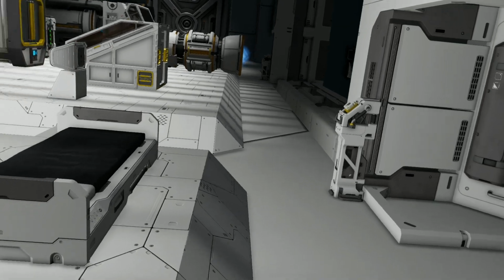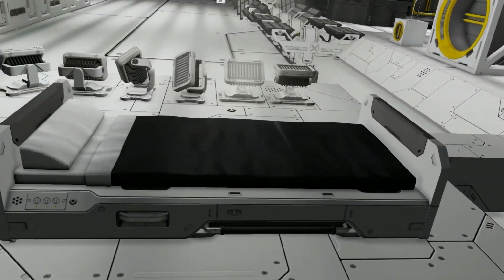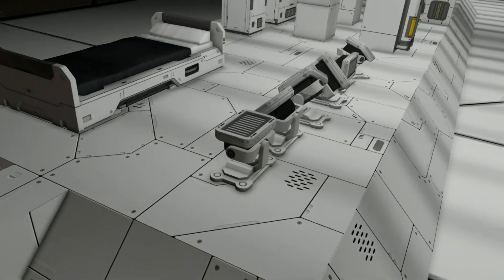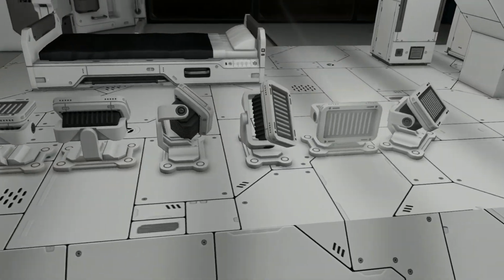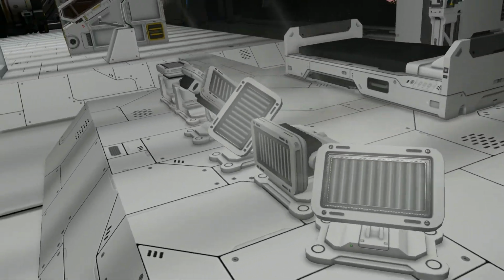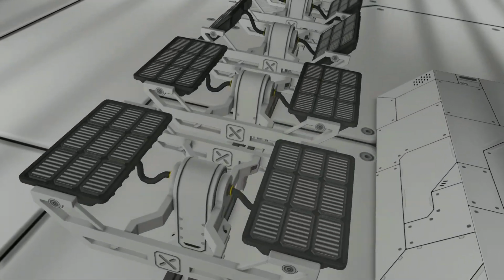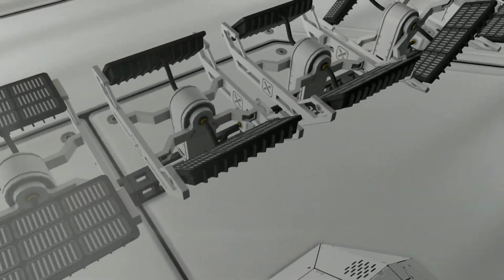The next block has also really been lacking for small grid. Finally a bed. This new floodlight set comes with 10 blocks, 6 small grid and 4 large grid versions. This update is going to be the refit update, going back and replacing old builds with these new blocks.